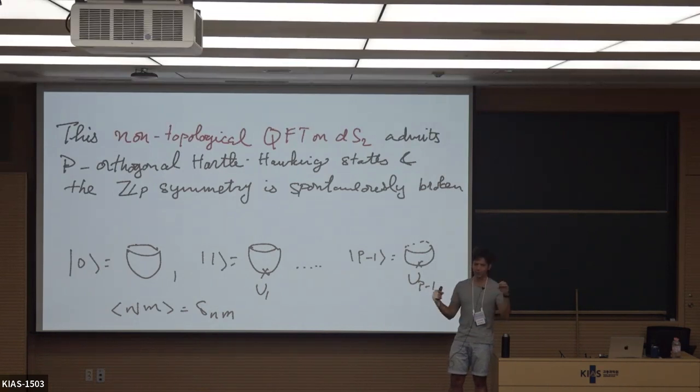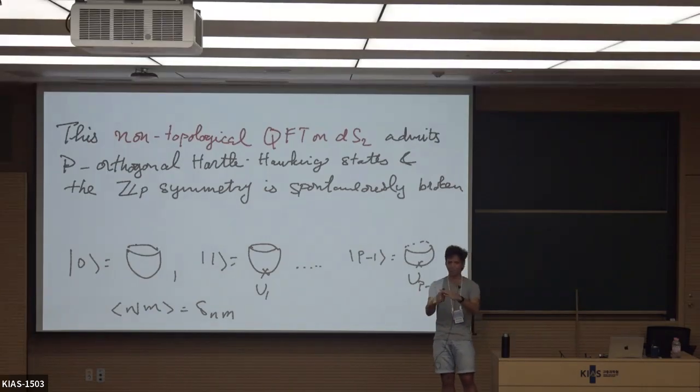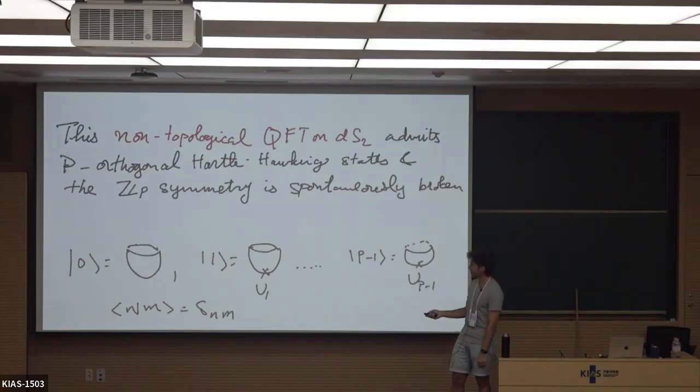In BF theory, we never had to do this. It's really important that we ensure that the disks aren't overlapping when we compute these norms. So really, there is some creeping UV physics that you would see if, for example, these operators got too close together. But if you take all of that as a given, then indeed you get this kind of algebra, and the states are orthogonal, so long as this fact is ensured.